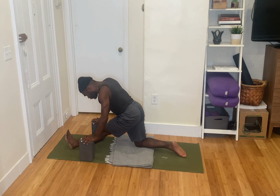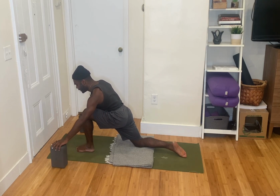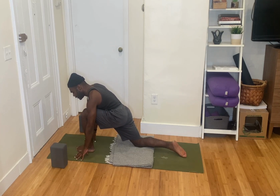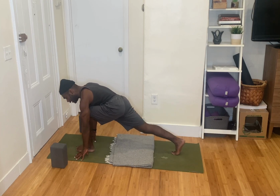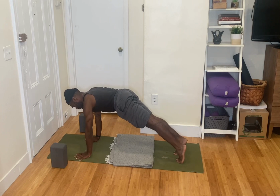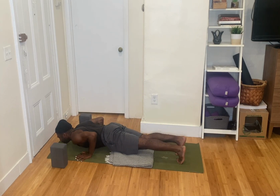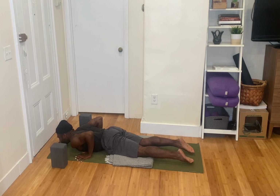Lifting your hearts, rebending your left knee, and then taking your palms to the ground, framing that left foot. Tuck the right toes, lift the right knee, step back to plank pose. Bending your elbows as you lower your bodies all the way down to the ground.